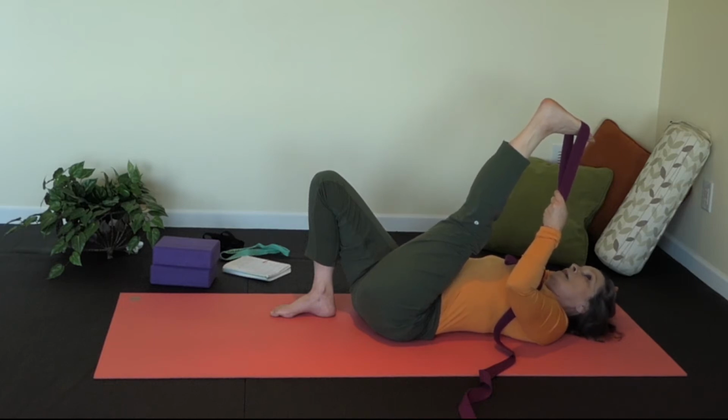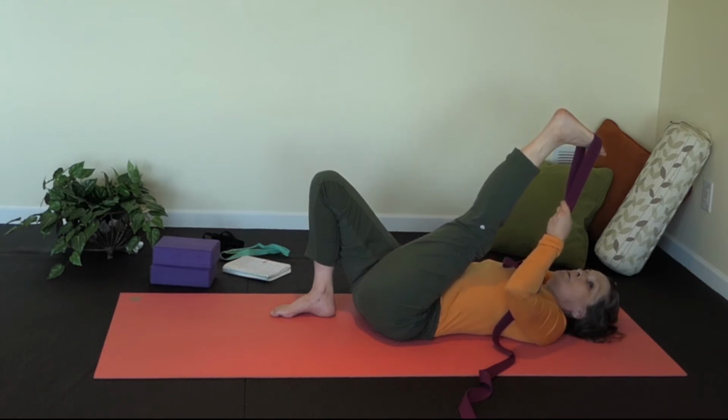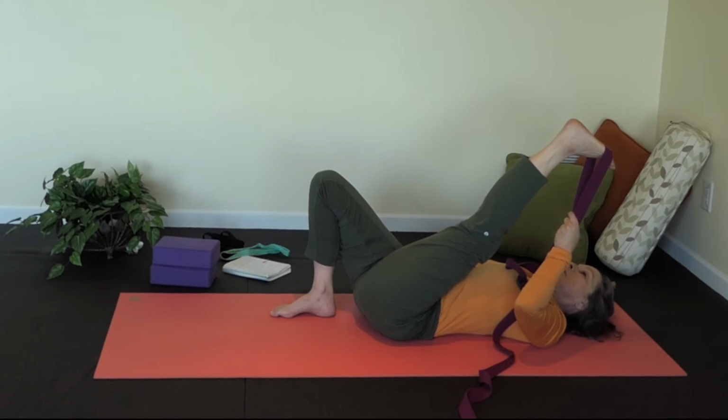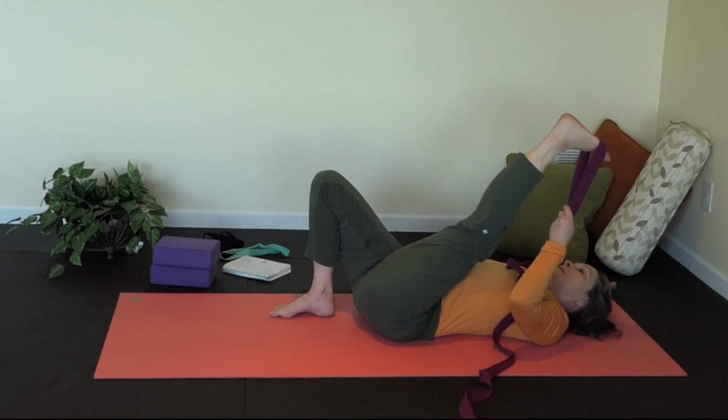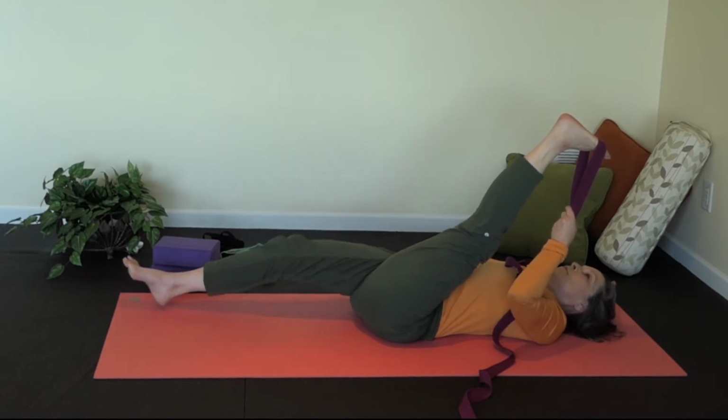Keep breathing, inhale and up into your chest. You'll notice the response right into your hips, and exhale. Whoa. And you can angle out that left leg if you feel that the toes are gonna hit you in the face. Angle out the left leg a little bit so the toes are gonna be pointing to the floor just above your left shoulder. Those of you who are a little more flexy, you know what I'm gonna say. It's going to be good. Extend your right leg. Whew.